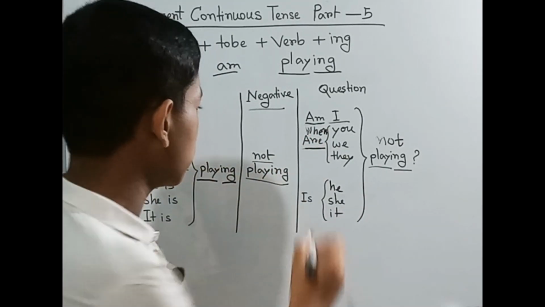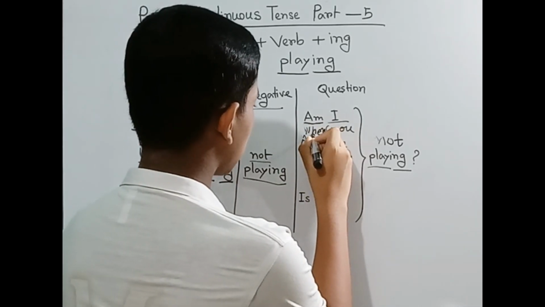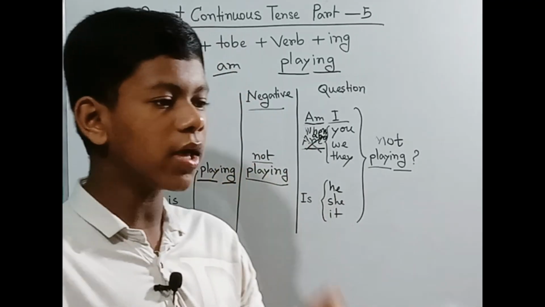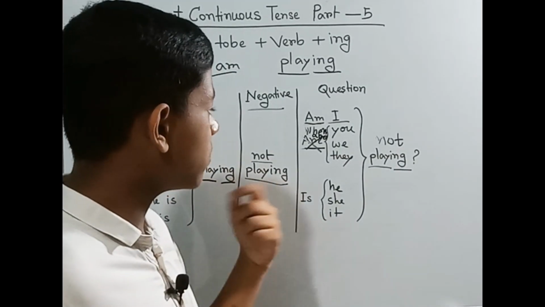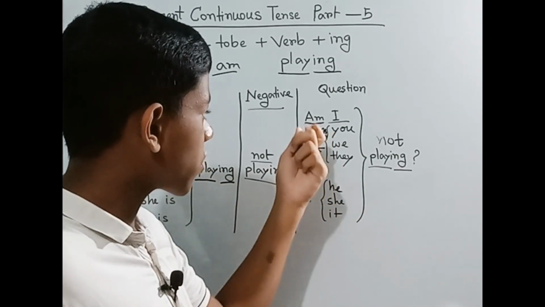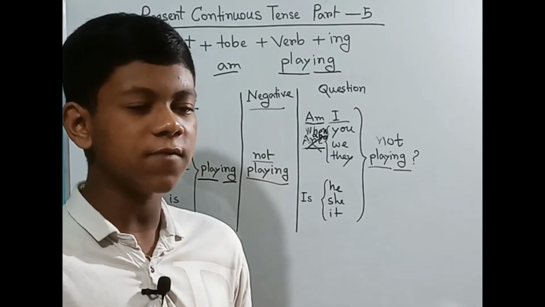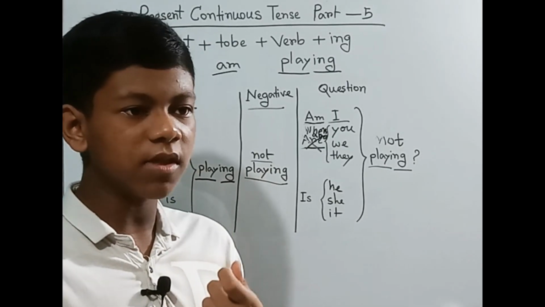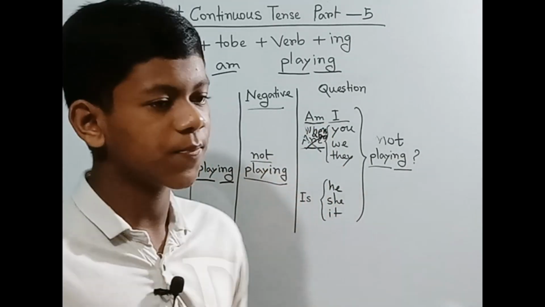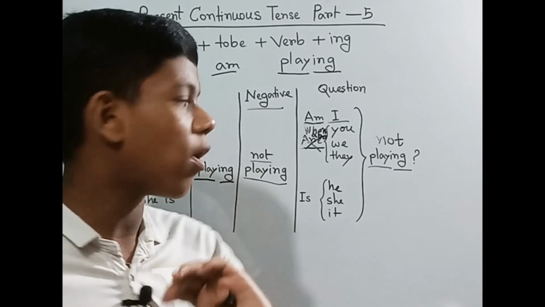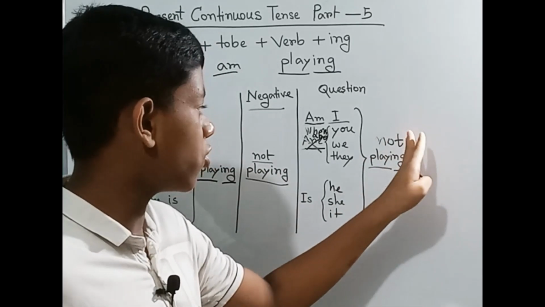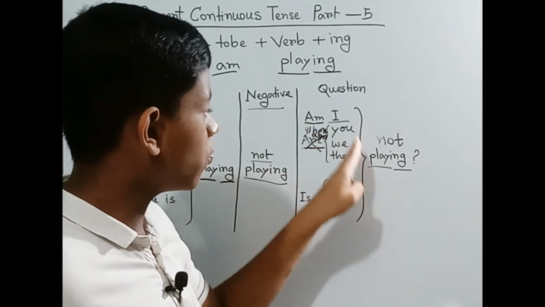So what can you do? We can cut this, and it becomes when are. During the question you have to keep the same structure, that is when are. If you want to use the positive form of question with a WH question, you have to keep the structure, but just put the WH word before the to be verb. If you want to say it in the positive, don't observe the not this time. Only observe, are you playing.